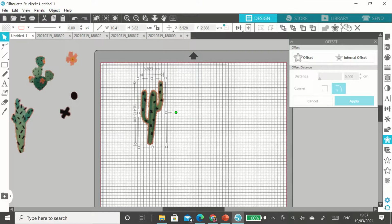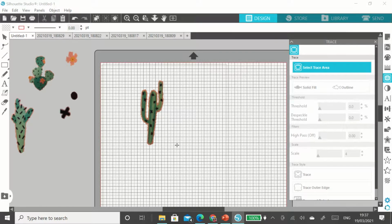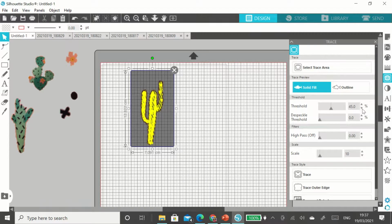Because we are going to be layering heat transfer vinyl here, we need to create some layers. So as you can see on the cacti, they have some black detailing against the green background. So we want to remove these so that they will cut out of the background, but also so that we can cut them out in a contrasting vinyl to layer on top, if that makes sense.